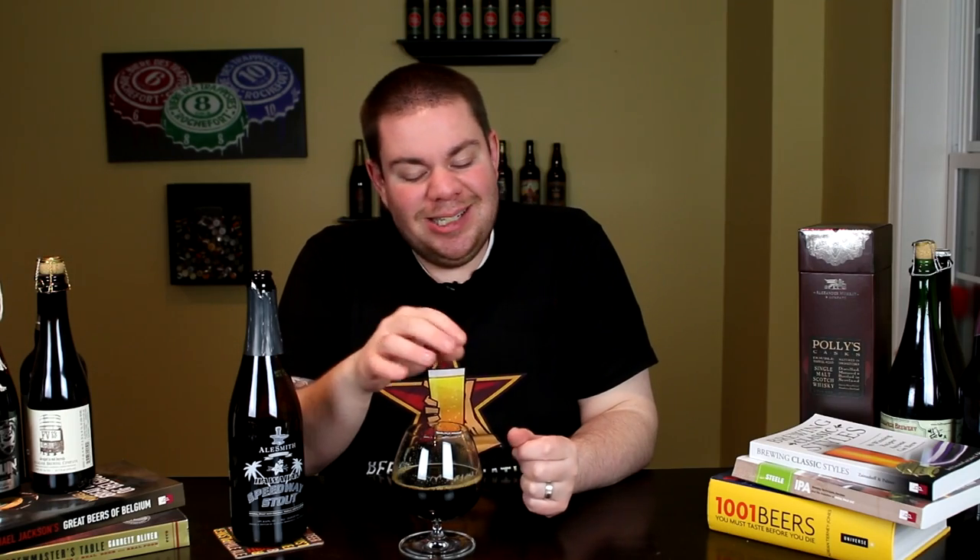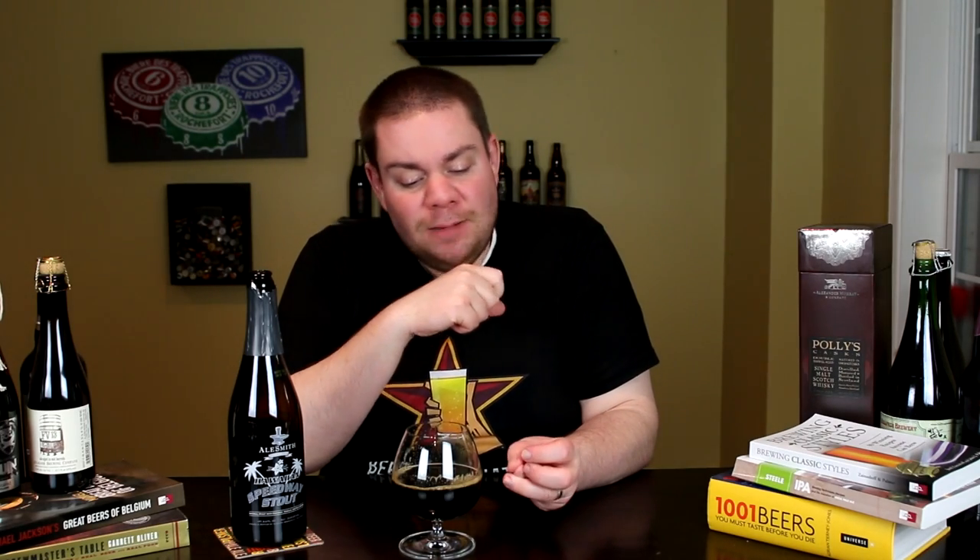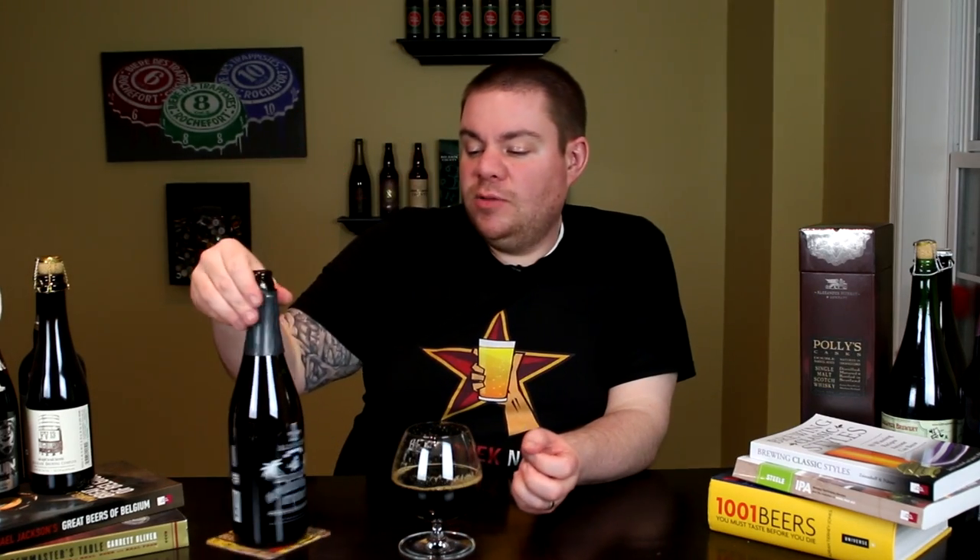At 12%, I don't know how they hide the alcohol in this beer, but they do. 12% — it's almost non-existent. A little bit of sweetness, a little bit of heat, but it's not 12% heat. For me on this one, the coconut is lacking. This bottle was bottled October 2nd, so at this point it's like five months old, so it might've dropped off. I know vanilla drops off really quick, and from what I understand coconut drops off really quickly too. So that may have happened — it's there, but very, very subtle.